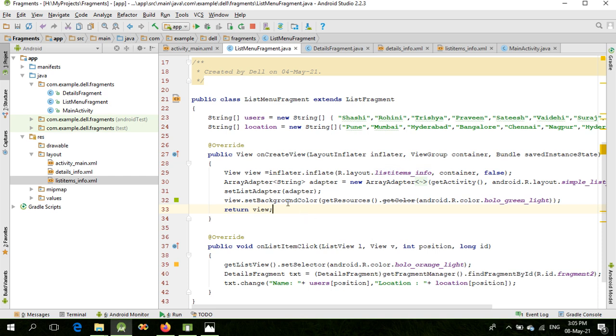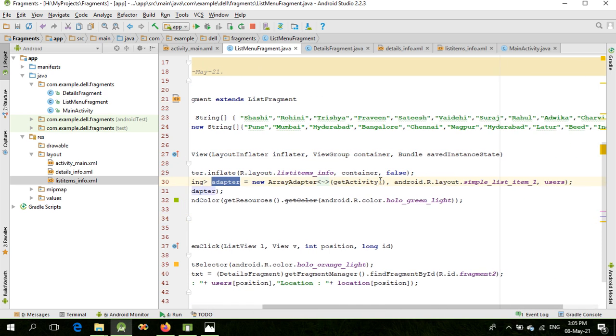Then next we have created an array adapter, which will be the source of list items that will be shown in the list view. While creating an object of the array adapter, we are passing android.R.layout.simple_list_item_1. These are predefined constants that specify how your list box item should look. The last parameter in this array adapter creation is the source from which names for the list items should be picked up.